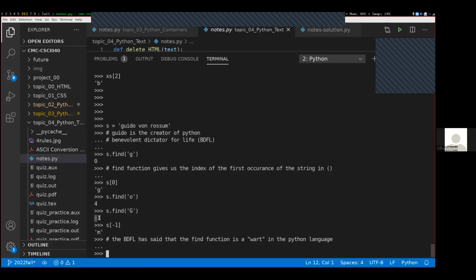But what it does is it returns -1. Its behavior on an error is very different than every other function in Python, and so it's really easy to make mistakes with find because it's just different than everything else. So s.find gets you a -1. Very strong likelihood that something about that will be on the quiz next week.